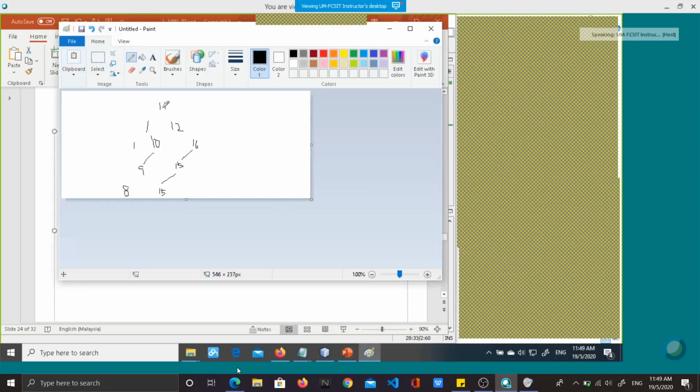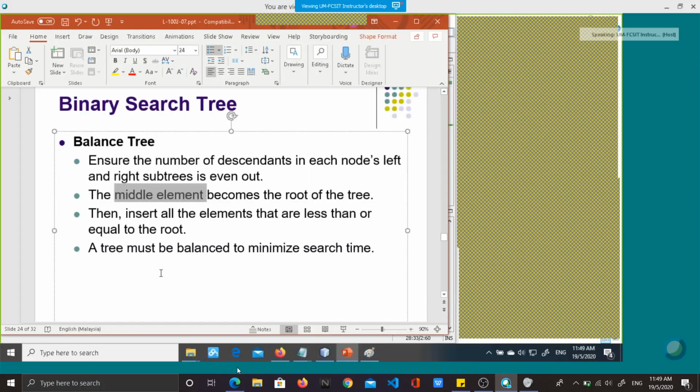You see, 11 is almost the middle one. You see, 1, 2, 3, 5. Almost the 12, 16, 15: 1, 2, 3, 4, 5. Almost the middle one. So by replacing the middle element as the root, your tree will be more or less balanced.